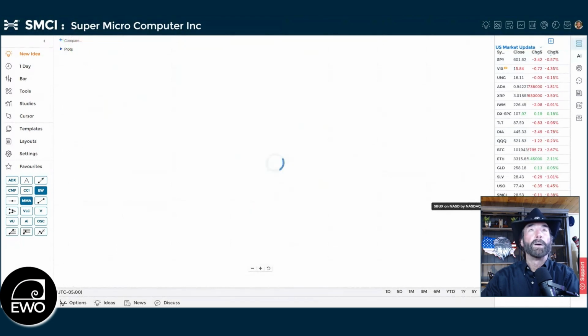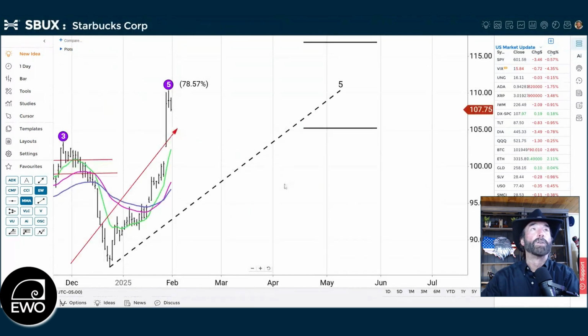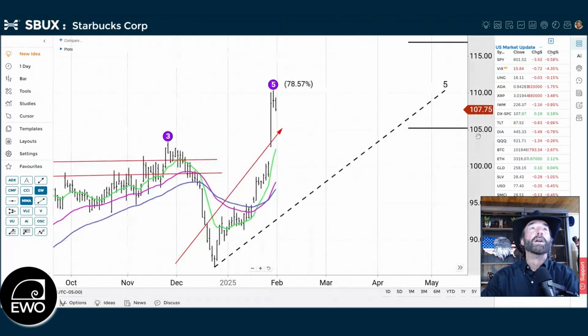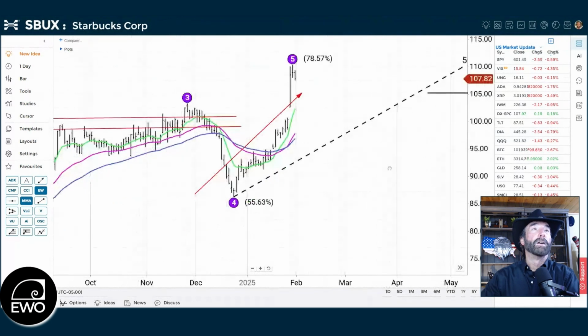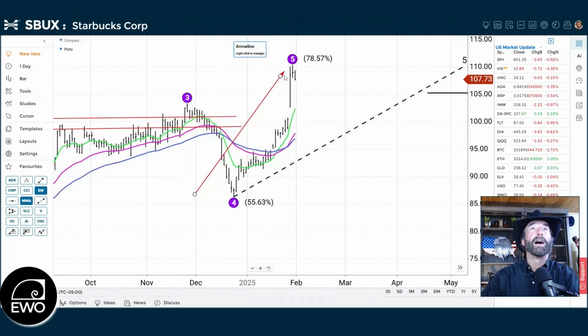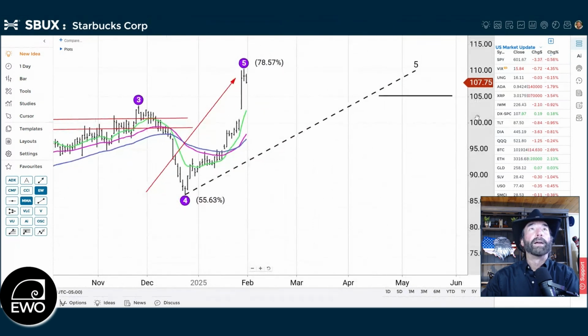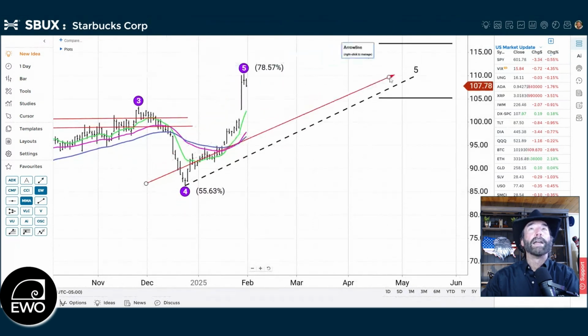You asked about Starbucks. We hadn't looked at that in a while. A great earnings report that they had, surprising to some. Note that this arrow that I had drawn going back after the wave four had started right at 55%, so right between a 50% and 61.8% wave four correction. It's colored purple, so that was done. The wave five at 78%, and look at that, on that earnings, the big gap up on earnings right into the dead smack middle of the tap box.